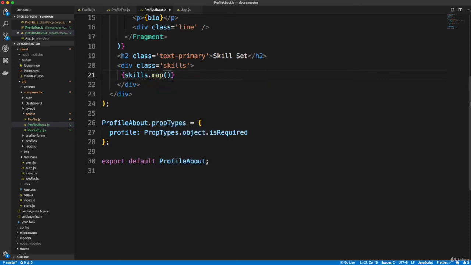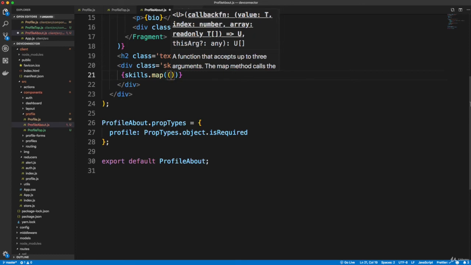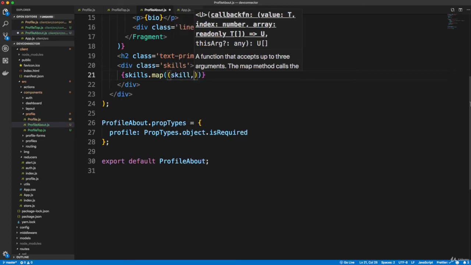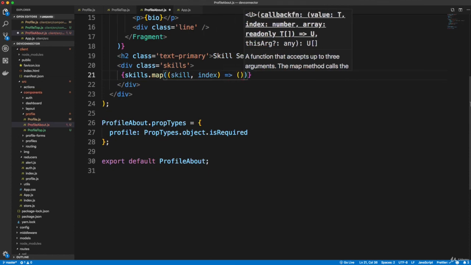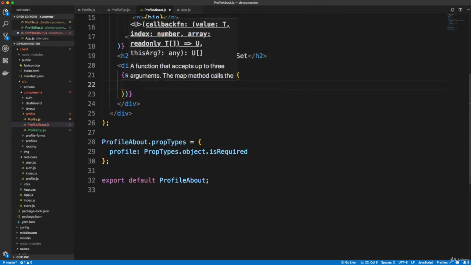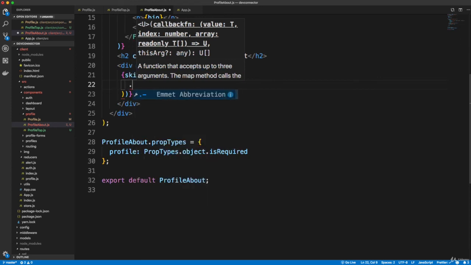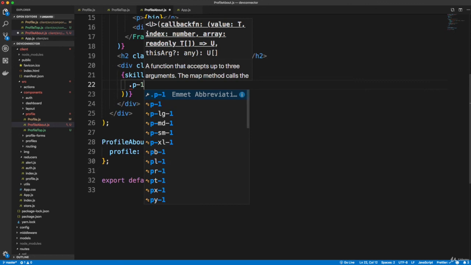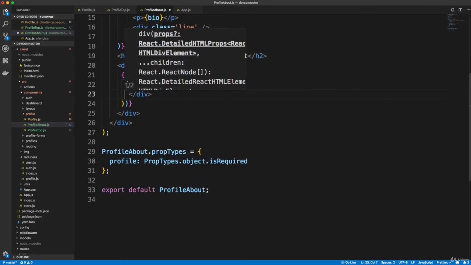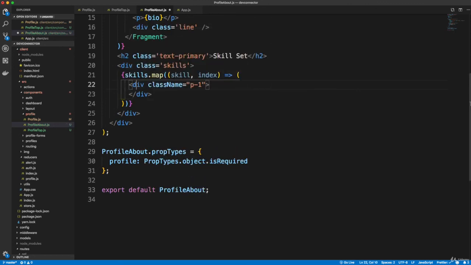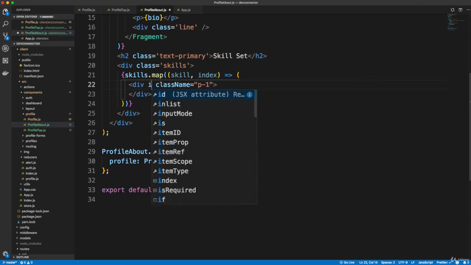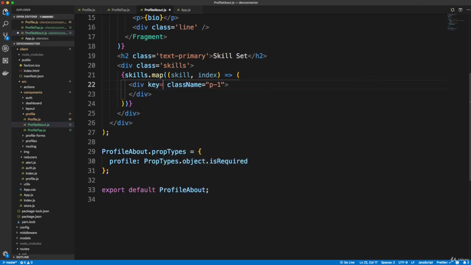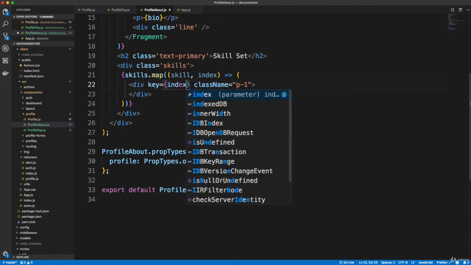And we'll say, let's put another set of parentheses because I want to get the index as well. So skill and index. And for each skill, let's put a div with the class of p-1, which is just a padding class. And we need to put a key here since we map through this array. But the key is going to be equal to the index.